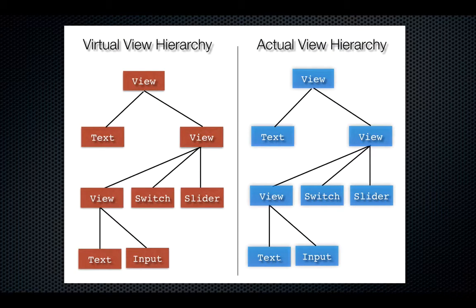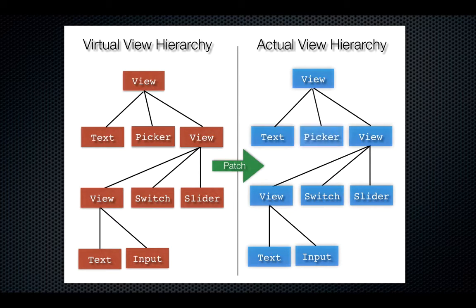The way in which React Native deals with this virtual DOM concept is that instead of having a virtual DOM, we have a virtual view hierarchy. And when we make a change or add a new element to our virtual view hierarchy, React Native looks at the diff between the actual view hierarchy and the virtual view hierarchy, assembles a patch, and applies it to the view hierarchy at the end of the event loop. That's the only real difference.